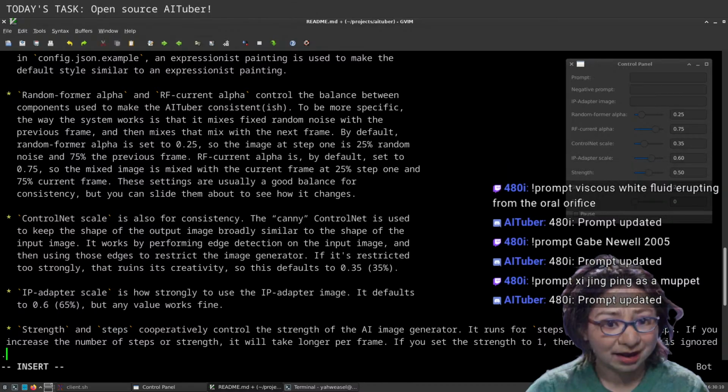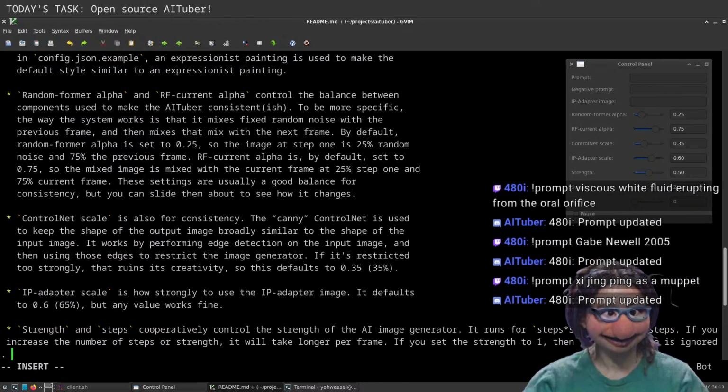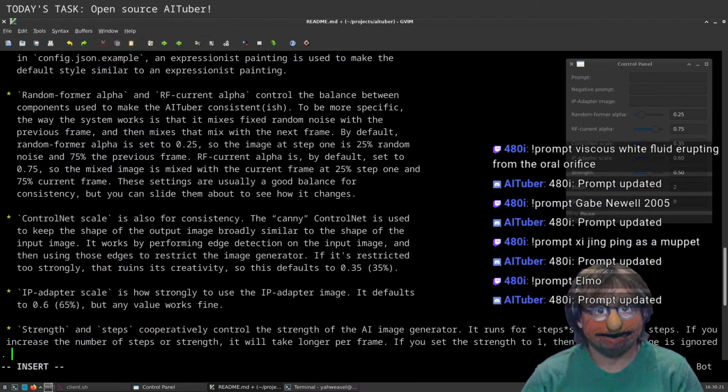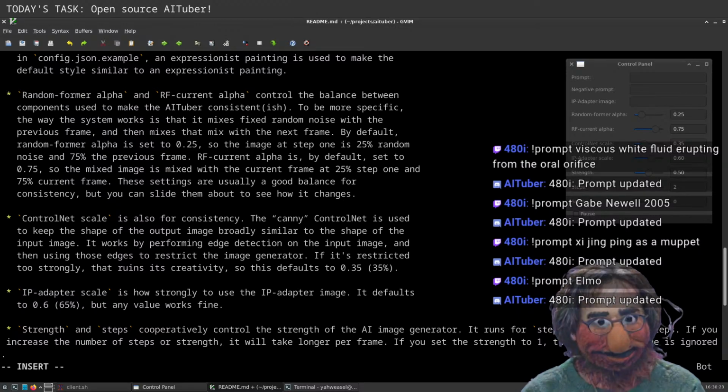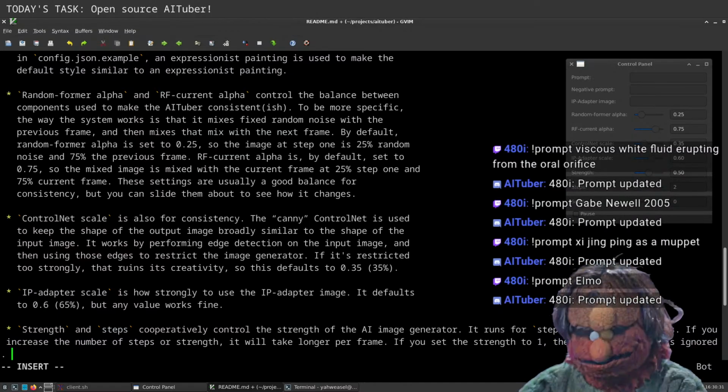I feel like if I found a Muppet specific fine tune of SDXL, it would probably do better. Unfortunately, I can't dynamically load fine tunes. Maybe I should add that feature. Ooh. Oh, it's scary. It's glued Elmo's chin onto a human head.